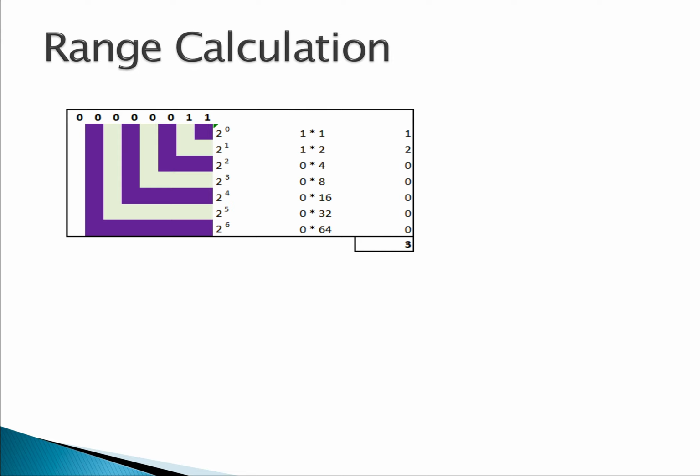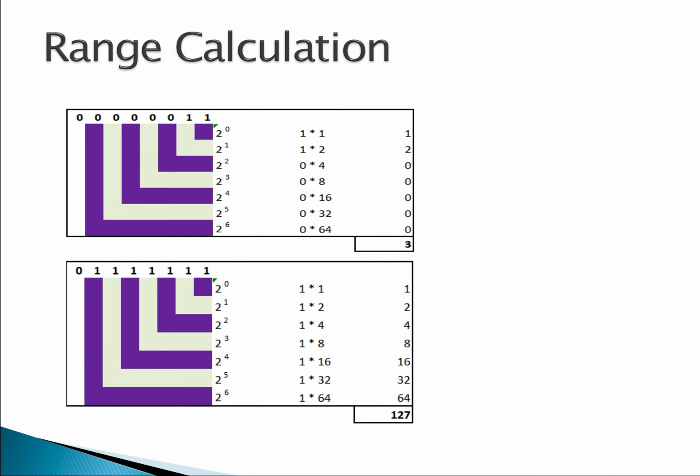third is 0 into 2 power 2, 0 into 2 power 3, which is going to give us all 0. So as you see in the slide, you just calculate these values and then add them together to get the decimal number. So this is the way to convert a binary to decimal. So if I put 7 ones, how to convert into decimal is just doing the same calculation again and adding up all of them together to get the decimal number that corresponds to 7 ones in binary.